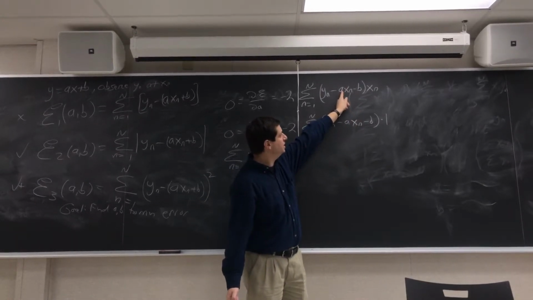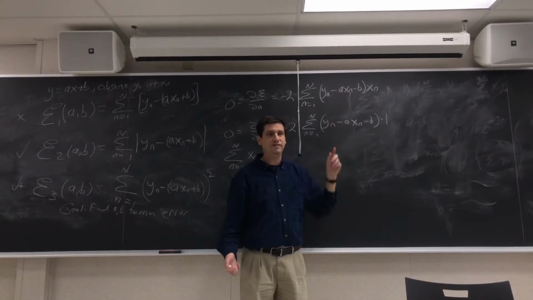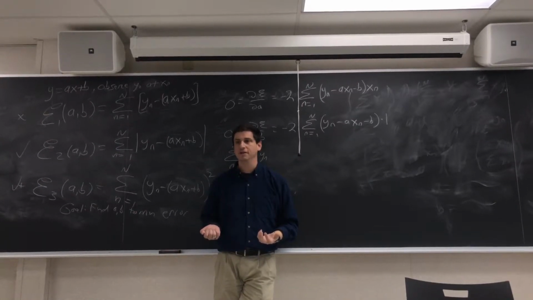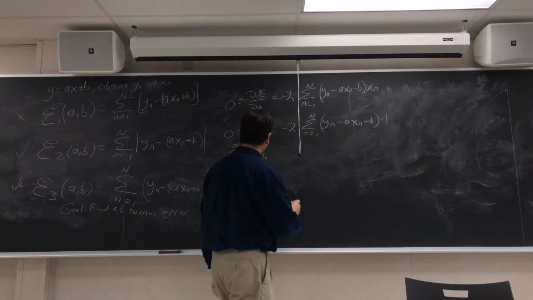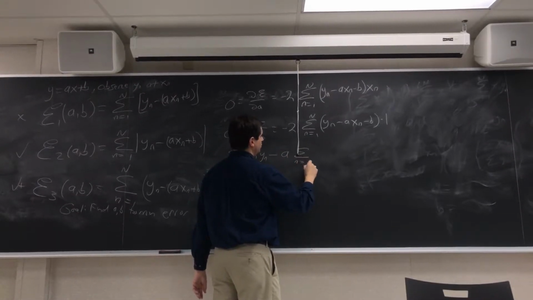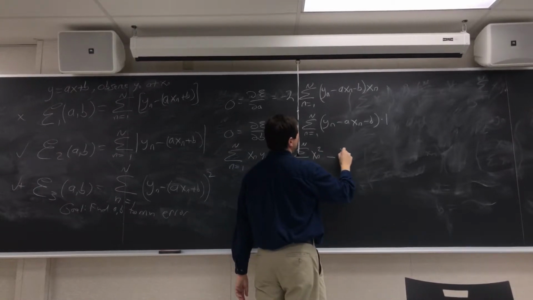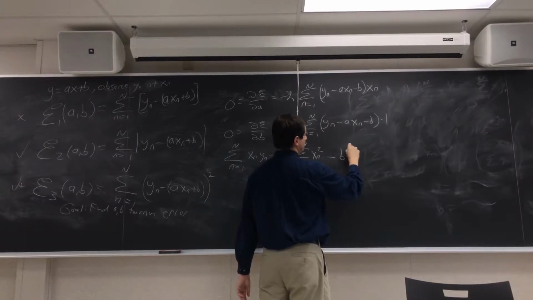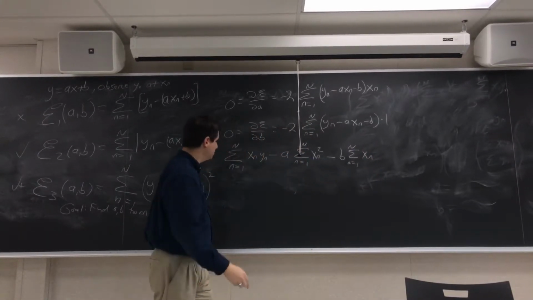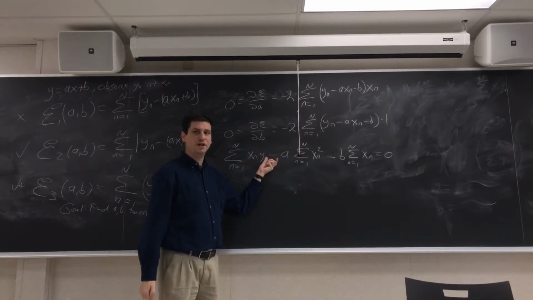But in all the terms here, I have a, xn, xn. A doesn't depend on n. If I multiply every term in a sum by 5, it's the same as just multiplying the sum by 5. So I can pull the a out. So it's going to be minus a, the sum, n goes from 1 to n, of xn squared, minus b, the sum, n goes from 1 to n, of xn. And this is supposed to equal 0. So any questions as to how I got this?